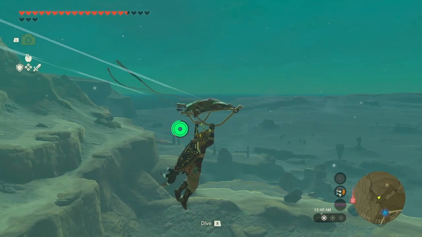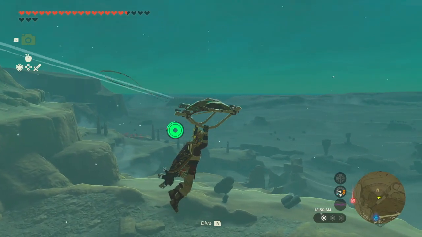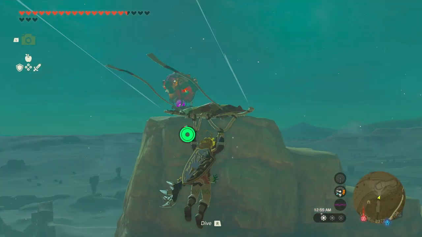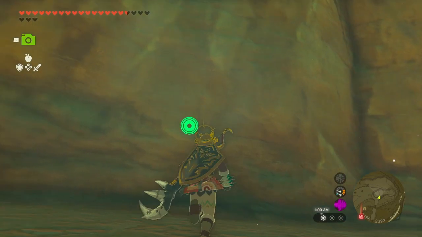There's a chasm over here that Farosh will come out of, apparently. Oh, there it is, right over there. So all we have to do is keep an eye on that area over there, and we can just get back to the tower, which we were just at. I don't think we're going to miss him.